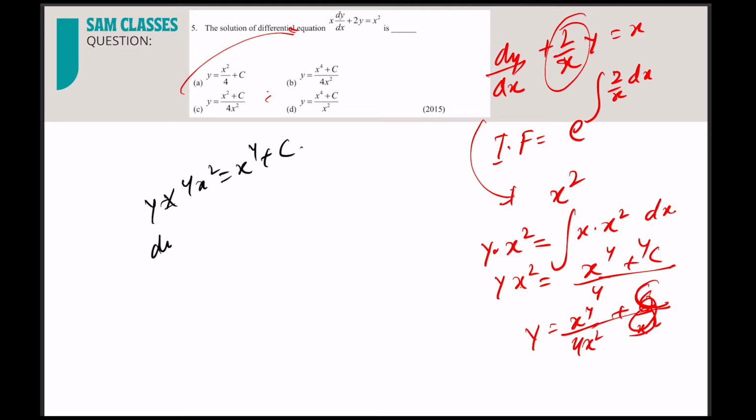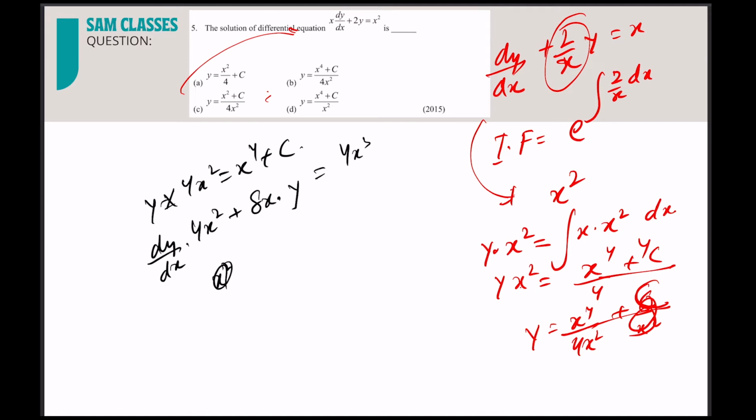Differentiate it. So dy by dx. If I differentiate, what I'll get here: 4x square dy by dx plus 4 into 2, 8x into y is equal to 4x cube. Correct. We got this much. So if I divide the whole thing by 4, divide everything by 4x, directly you'll get the answer. See? So you got the answer in less than 30 seconds. If you are fast in differentiation, you won't take more than 30 seconds.